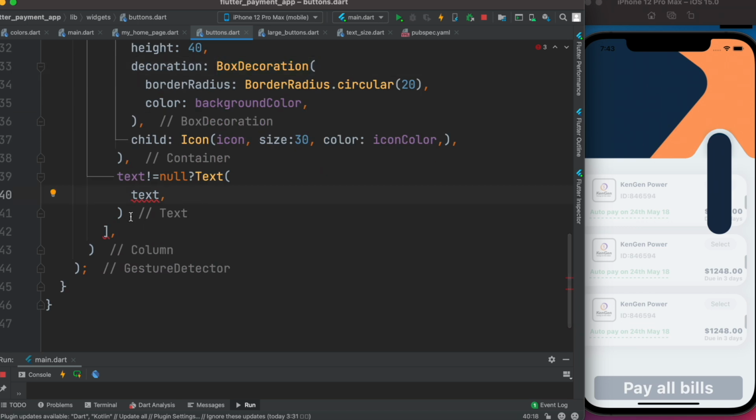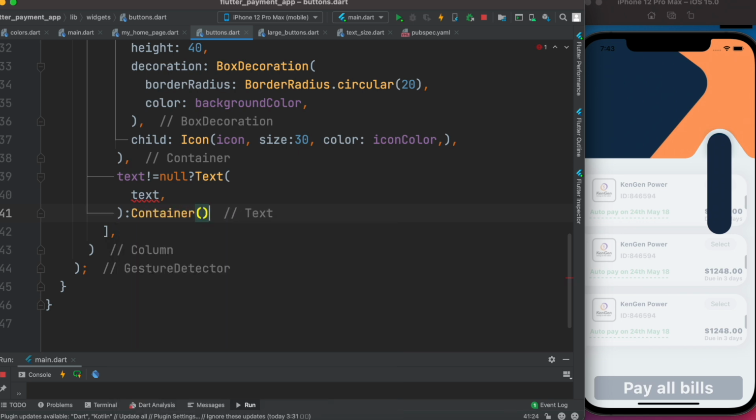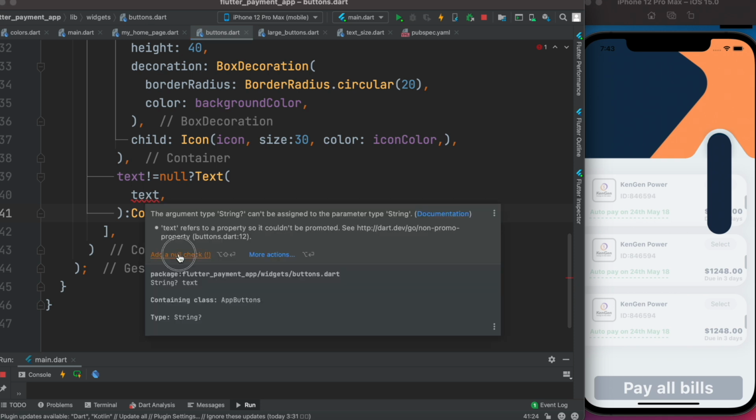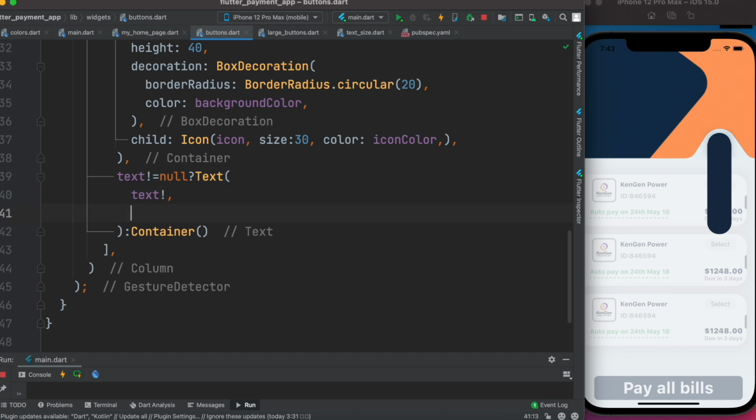Otherwise, we'll use an empty container. Now, because it could be null, that's why you need to use this operator here. Tell the compiler that it could be null, and if it's null, don't crash the app.